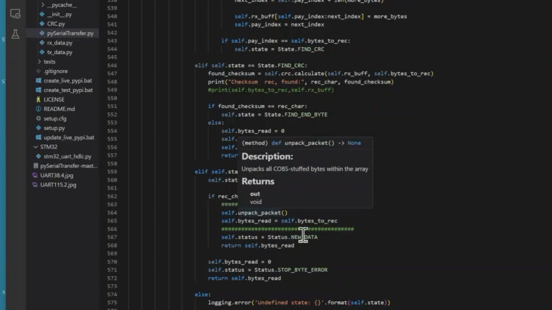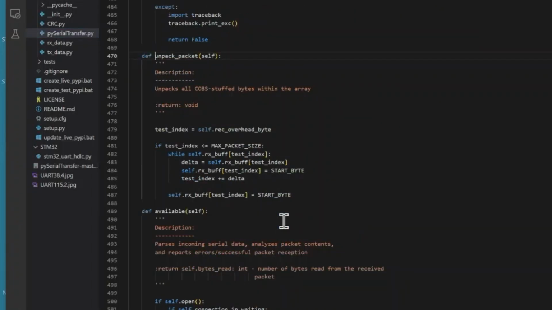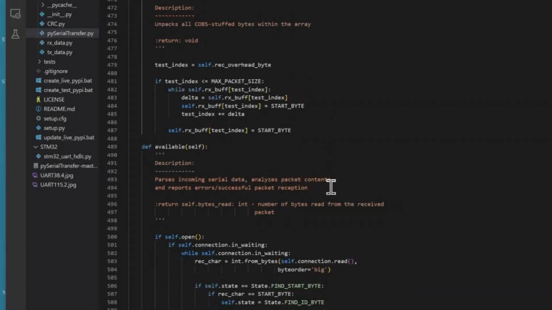Let's take a look at this unpack packet and see what it's doing. It unpacks all the so-called COBS stuffed bytes within the array. When we look at this functionality, we will see that it's very similar to the routine that we looked at above that did the byte stuffing. So it's looking for all those positions.